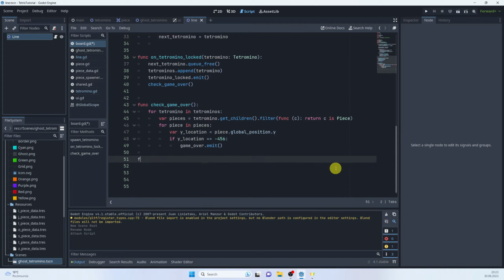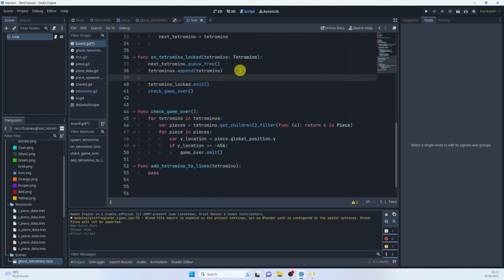Let's start by doing a new function, and we'll call this add tetromino to lines. We'll pass the tetromino there. So let's do pass right now, and let's do it right here. Add tetromino to lines, tetromino.